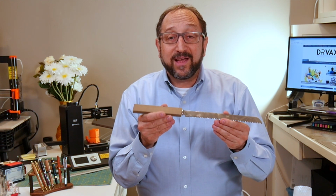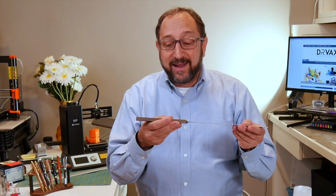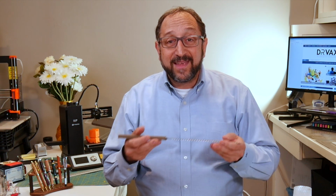This one is even more interesting. So this was printed with ColorFab bronze fill. It's really heavy. It feels like bronze. And then I buffed it on a buffing wheel like you would buff bronze. So filled filaments are very, very interesting. They're also used to add strength. So there are carbon fiber filled filaments and glass filled filaments. Filled filaments are really on the new bleeding edge of filament chemistry. And I think you're going to see combinations of thermoplastics and a wide range of materials producing unique materials that can be printed on an FDM printer.